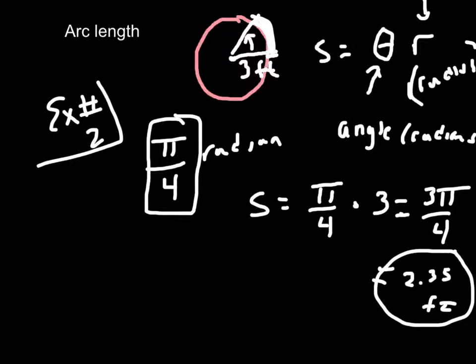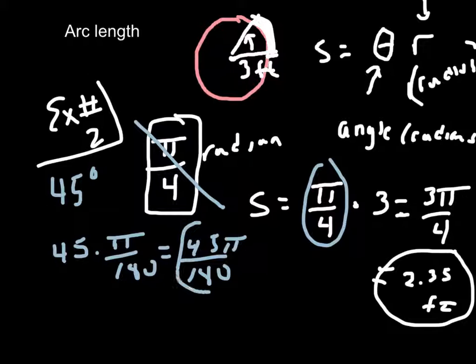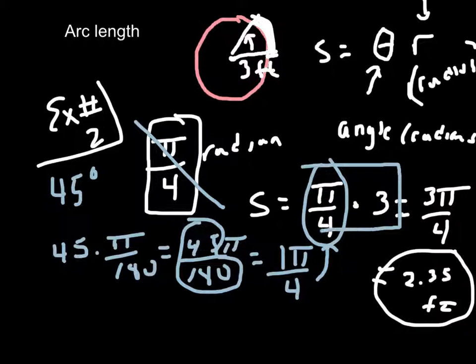Now, the only problem with doing this is that if your angle measure is not in radians, you have to convert first. So let's say I didn't start with this, I started with 45 degrees. Now I know that pi over 4 is the same as 45, but let me show you how I'd do it. Just like the last problem, I'd start with 45 and multiply that by pi over 180. I would get 45 pi divided by 180, and 45 divided by 180, if I reduce that, would be 1/4. That would be 1 pi divided by 4. That would be the only step I would need prior to just doing my radian measure times radius.